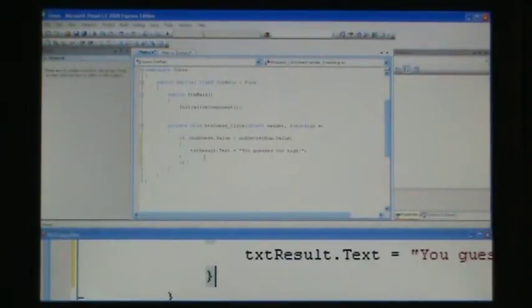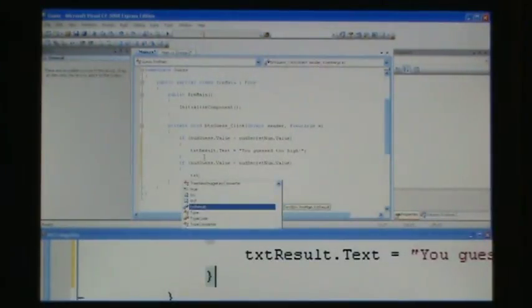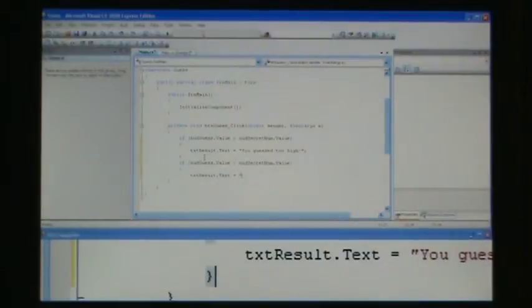So we're going to type if, it's almost an identical line to what we had above, nud guess dot value, but now it's less than nud secret num dot value, close parenthesis, open curly brace, txt result.text is equal to you guessed too low, and double quotes, semicolon, and curly brace.